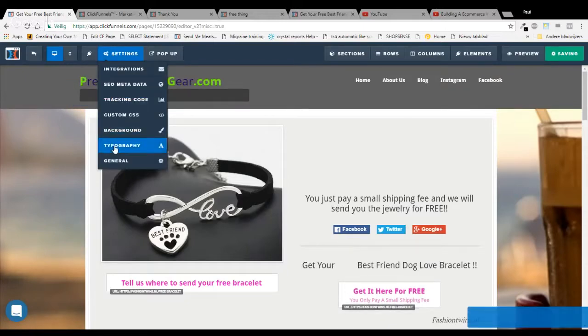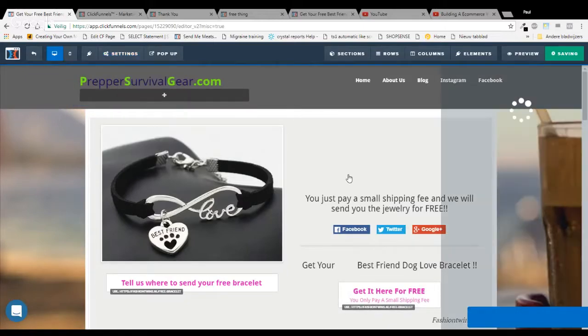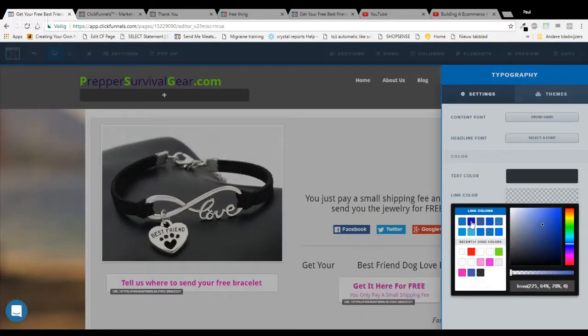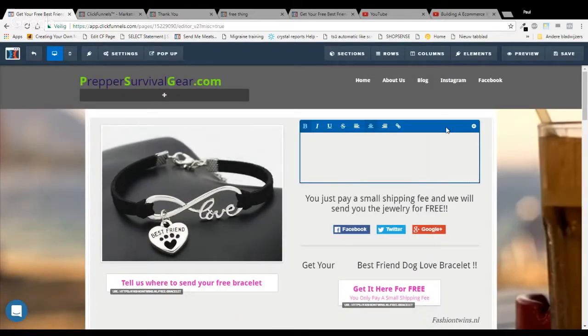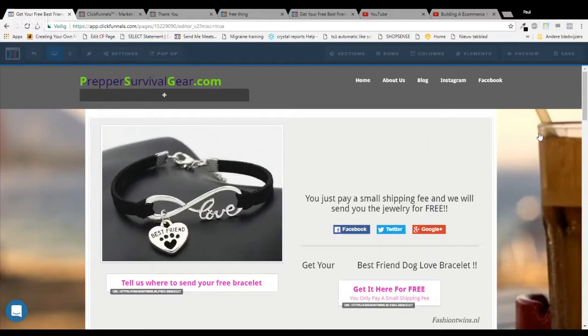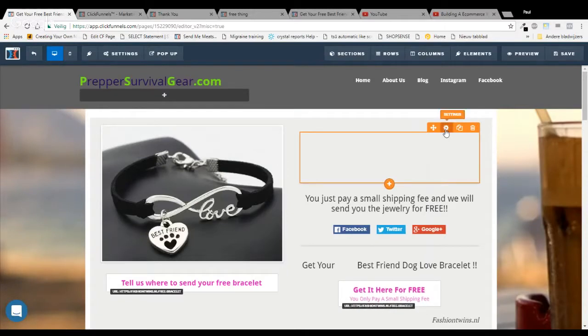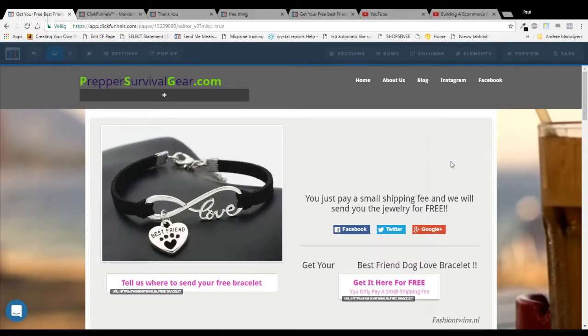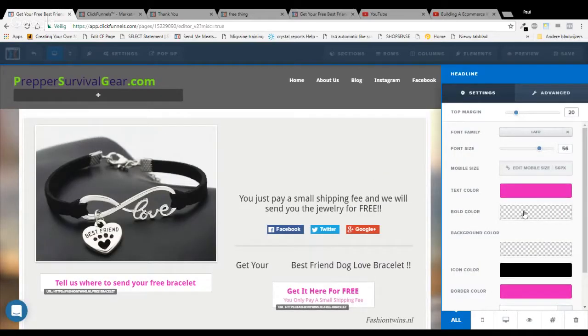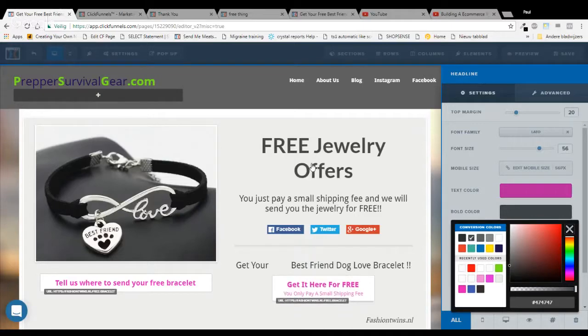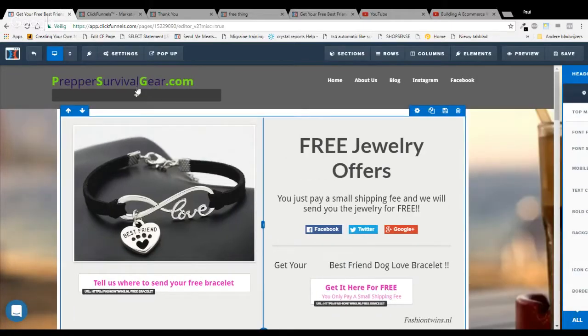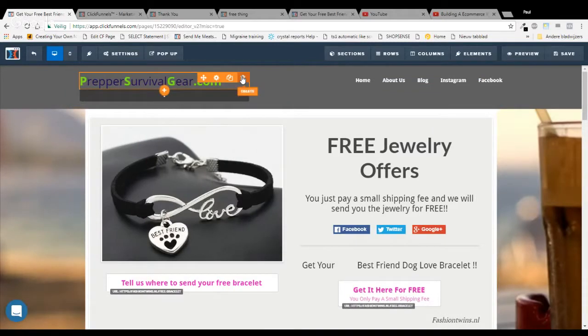Yes, I changed the background, so the standard text is gone. Link color, make this some color again. I think that's white text here, or grayish text. Something like a jewelry offer. My computer is having a hard time. So make this color. Even if you don't like this, you can just toss it out.